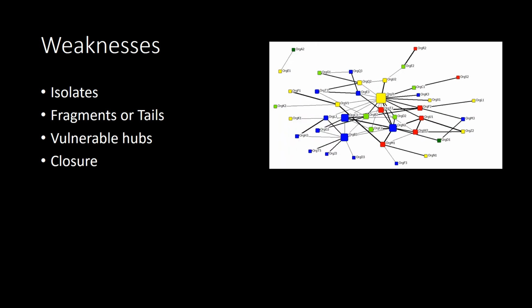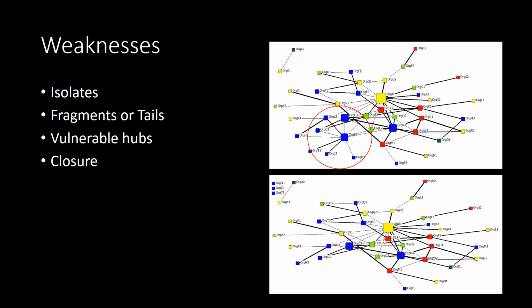Another weakness to look for are vulnerable hubs. I mentioned before that central actors can be considered strength, but it is important to also consider the vulnerability created by an over-reliance on certain hubs. In the example to the right, there is a group of blue shapes connected together via a hub. Again, as long as this hub continues to play that connecting role, then connecting those other actors together strengthens the network. But what must be considered is if that hub discontinues playing that role.